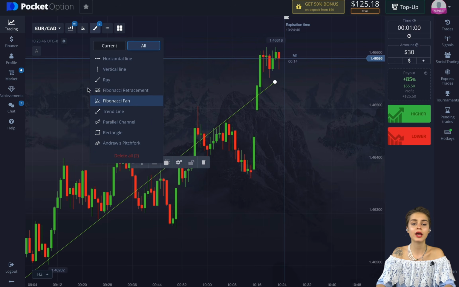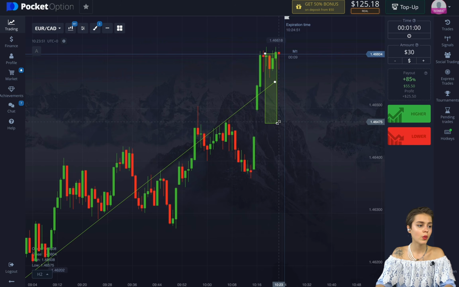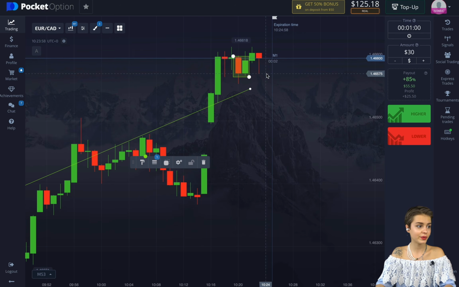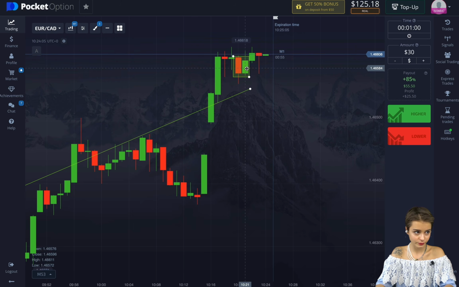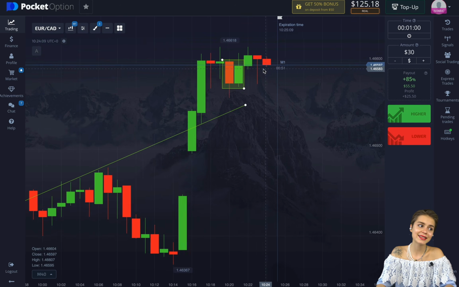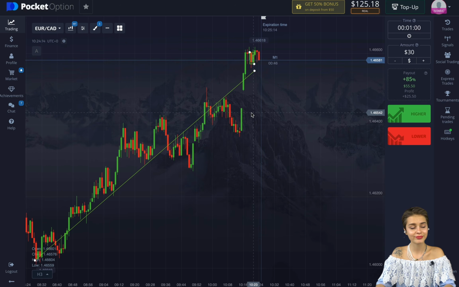I've been talking a lot about it. And here is this pattern. We have a red candle, a green one, and it means that this pattern, in this case it's an uptrend continuation pattern, I expect to be followed by a growth continuation. So the deal was opened with higher, and the next candle was green, and we earned on that.